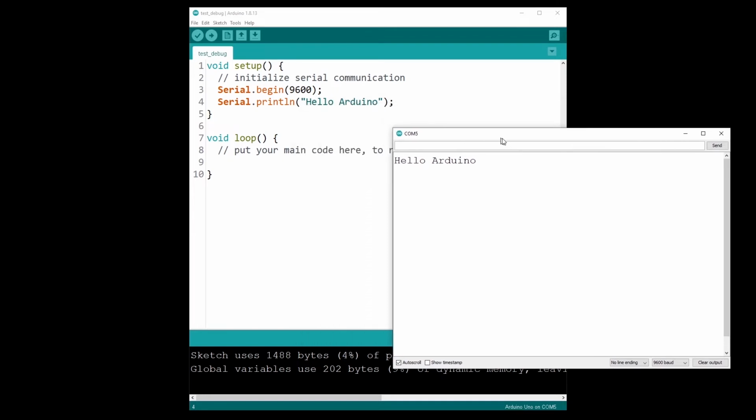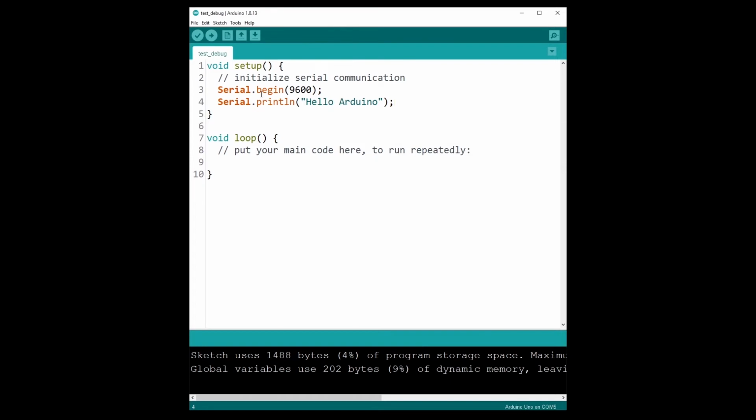Now that's great because whatever we want to print on the Arduino, we will be able to see on the serial monitor. So we have the debug functionality with logging. Now I'm going to make a few additions to this program just so you can see another time how the setup and loop functions work. Here in the loop, what I'm going to do is Serial.println, let's say "in the loop".